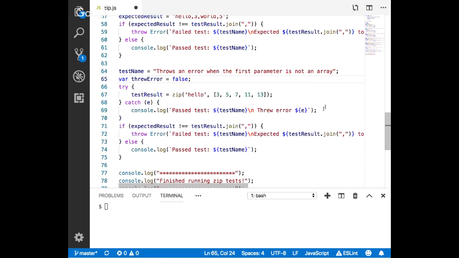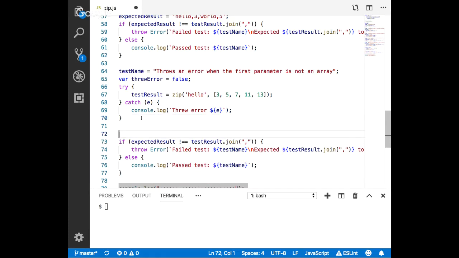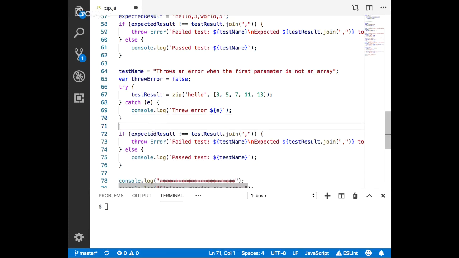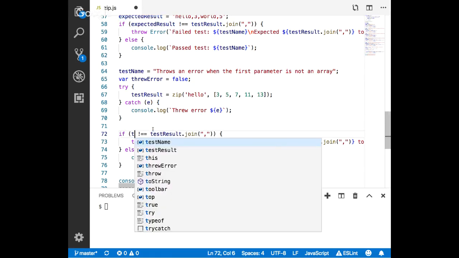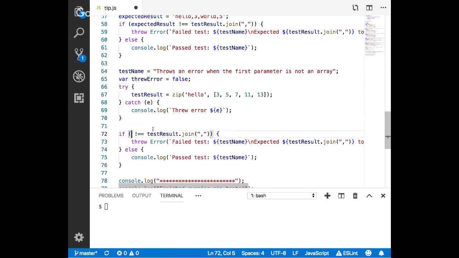This is what I'm going to do. I'm going to change this a little bit. I'm just going to log this in here. And now I'm going to have my if, and change that to did throw error because it'll read a little more like English here.